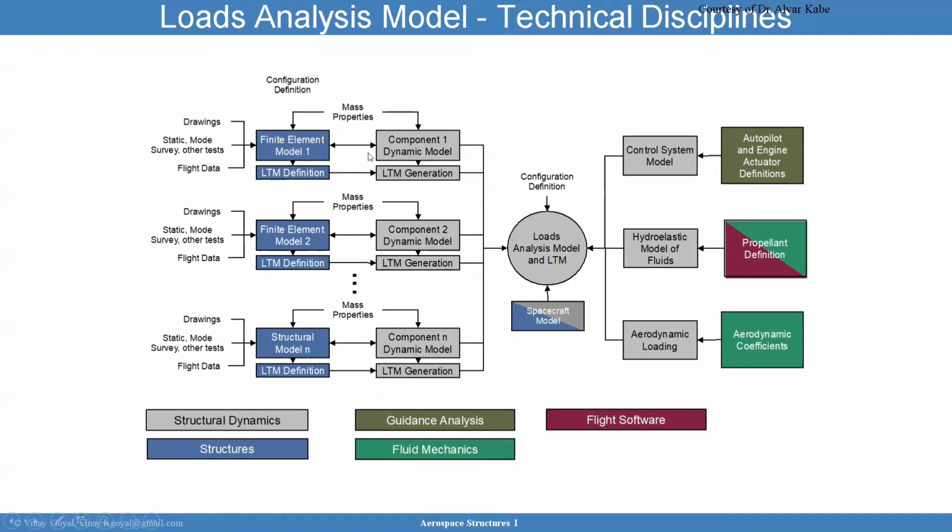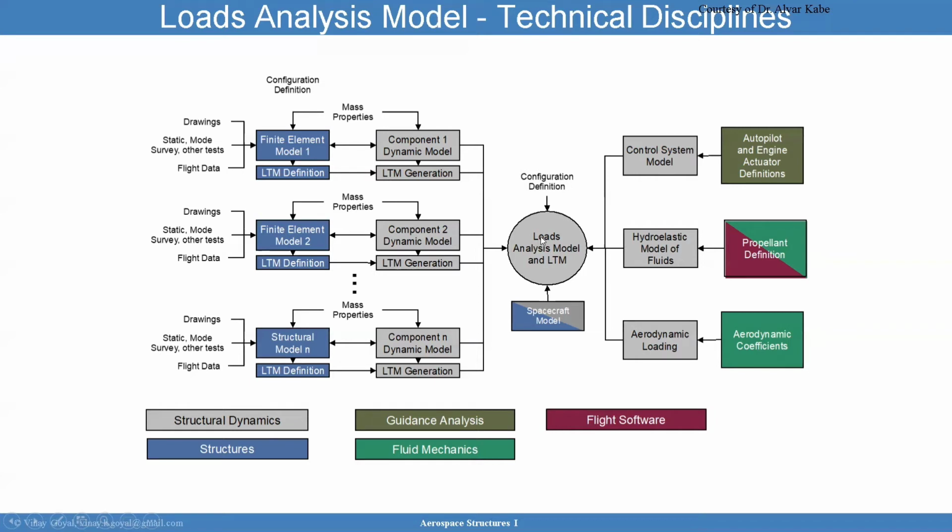Usually you're going to have two different models. One is a coarse model for dynamics, and another one is a refined model for stress analysis. That will give you a lot more detail and is going to tell you where structures could fail, while the dynamic model is really intended to understand the loads in the part. And so all that goes into the loads model that's attached to the spacecraft model.